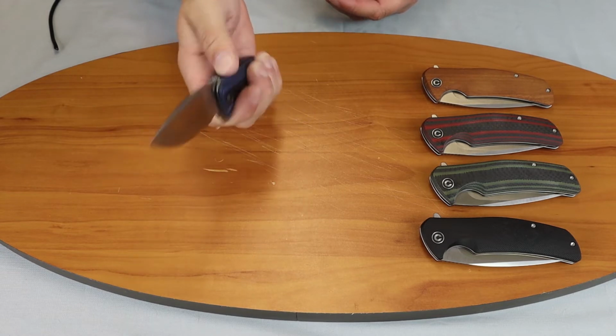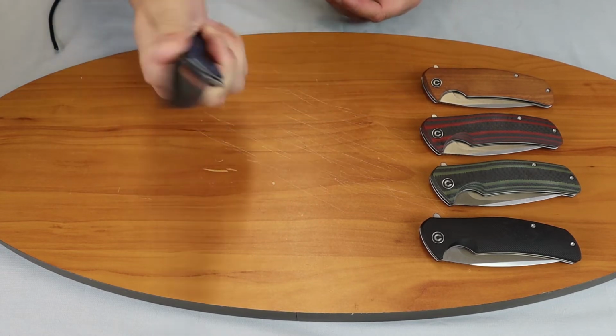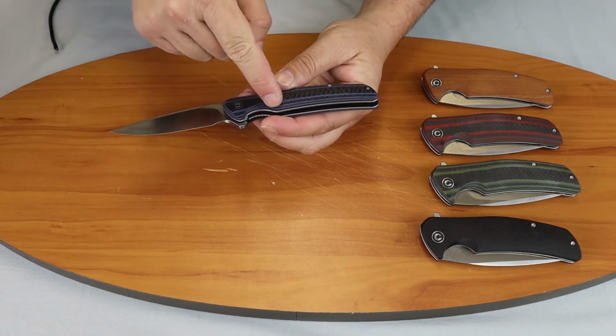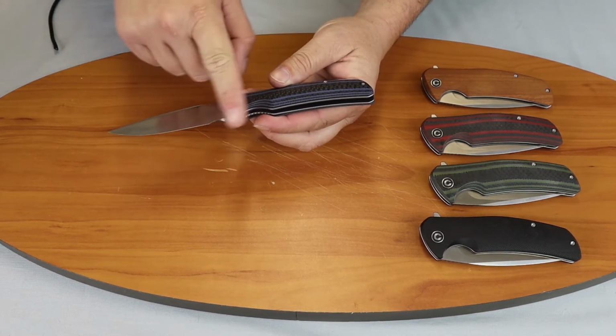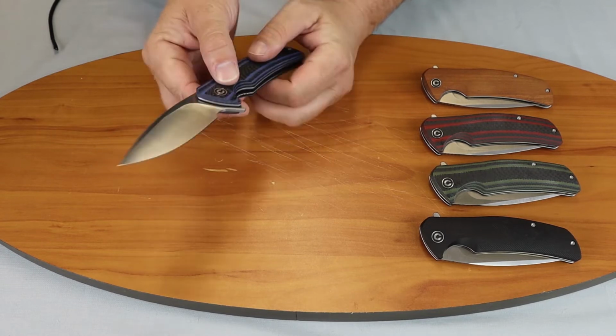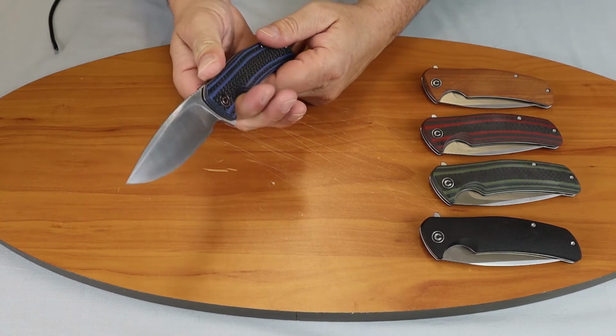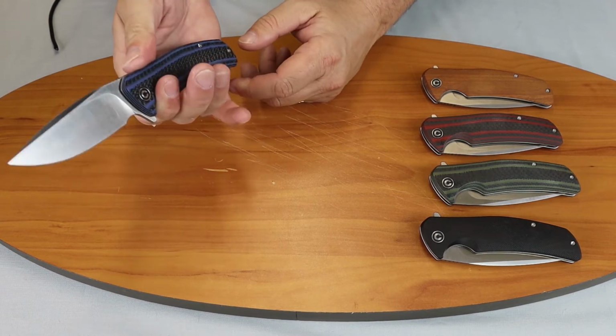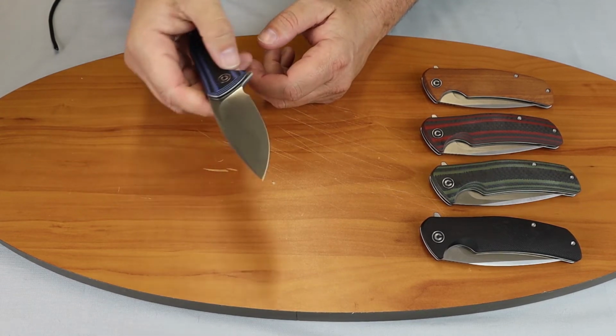It's easy to get a nice 4-finger grip on this knife. The scale is milled down here so that it fits your finger, holding it at the knuckle or at the first break in your finger.